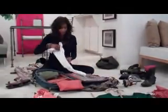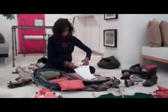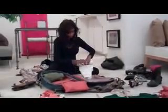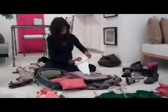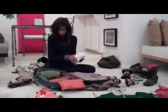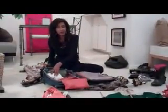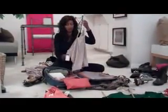I start off with my largest end, and I start my roll. Smoothing out any wrinkling. You gotta watch that as you're doing it. And there we go right there. So believe it or not, what do we have here? We have 2 pair of pants and 2 shirts already in the bag. All right, so I'm going to look and see if I have anything that will fold great with this.